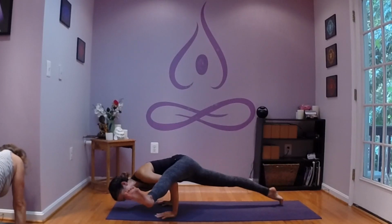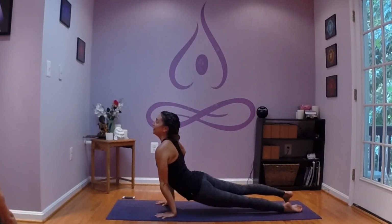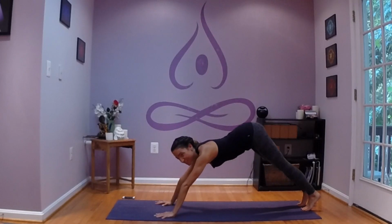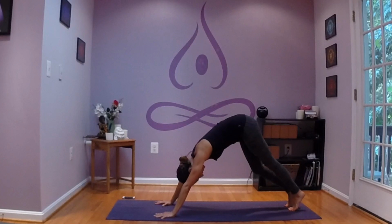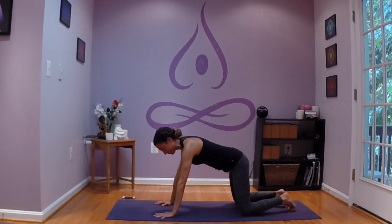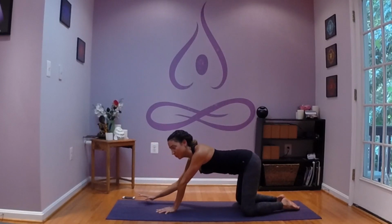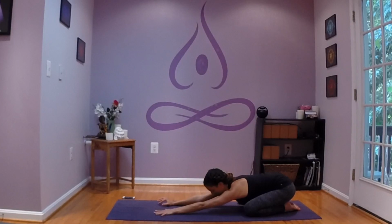Close. Stepping back, meeting in downward facing dog. A few deep breaths. Or Balasana, child's pose. Settling into the earth. Allow the shape to bring you back into balance.